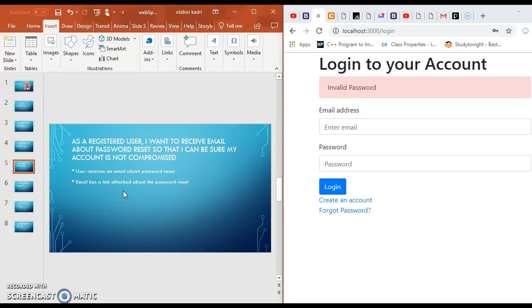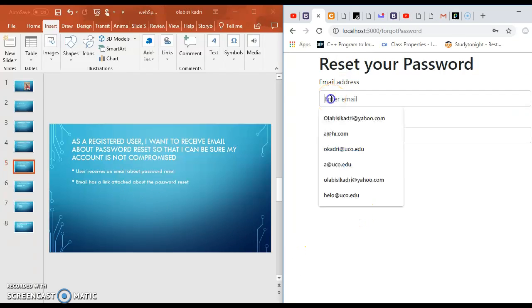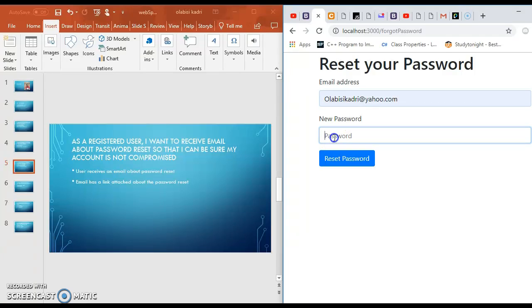As a registered user, I want to receive email about password reset so I can be sure my account is not compromised. So let's say I forgot my password and I put this, and click reset password.